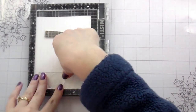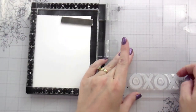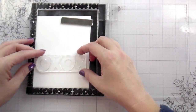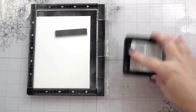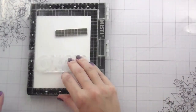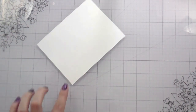I put this in my MISTI and alternated the stamp. You should clean it in between — I didn't, but you should so you don't accidentally get ink where you don't want it. I took it off and flipped it over. You could also do this without a MISTI, but I was worried I wouldn't be able to line it up, so that's why I chose to use it. I worked this all the way up to the top of the card. I wish I had stamped two at a time and then heat embossed them to ensure really good coverage.